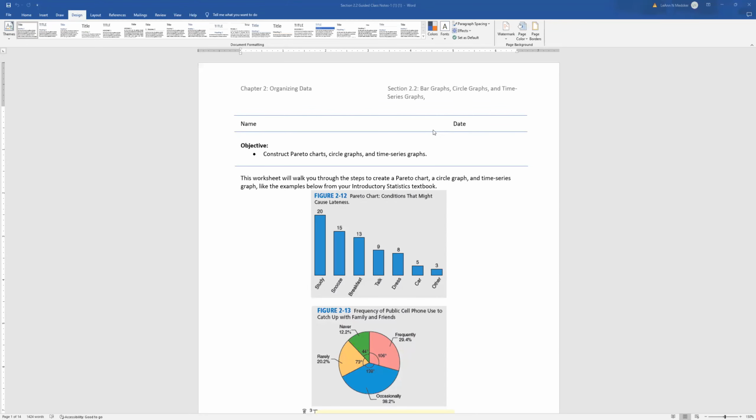All right, this is the continuation of our notes from class yesterday. We are looking at section 2.2. Remember, yours is all in one big packet, but we did not do the time series graph, so I want to finish that one up, and then I'll have a separate video for 2.3. So let's scroll down to where we left off.